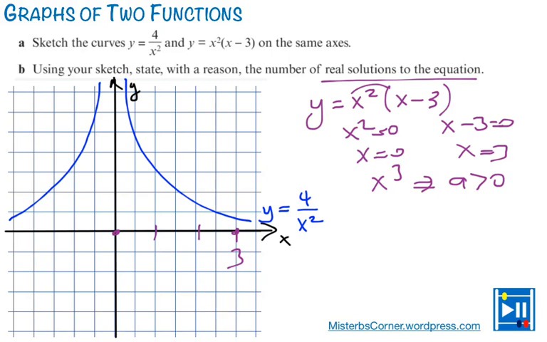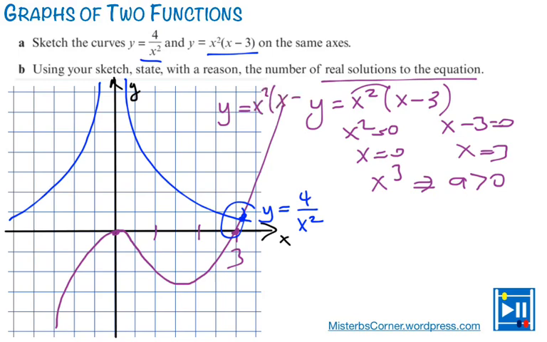So this is the graph. I'm going to come from negative infinity, and I'm going to go like this. Now you can see that there's only one intersection here at this point, right? And if I was to solve this equation, I mean this is equal to this sort of equation, then I would only end up with one value for x. So this is the sketch. It's very important that you write down the functions on top of the graph. So it's x squared times (x minus 3) here. And part A is done.